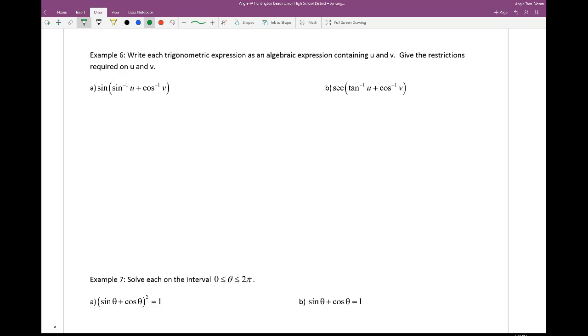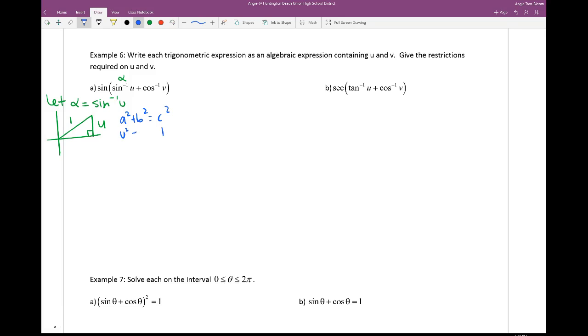So let's make this right here. Let alpha be sine inverse of u. So this is alpha. Because it's just a variable u, technically I can draw it in quadrant 1 or 4, but why put things in quadrant 4 when I have to deal with negatives, where I can just use quadrant 1? Sine is going to be opposite over hypotenuse. So I have to do a little bit of work to find the adjacent. It's going to be a squared plus b squared equals c squared. Well, c squared is 1.